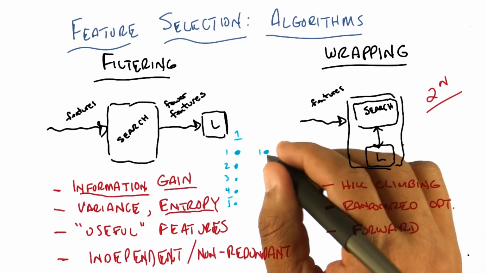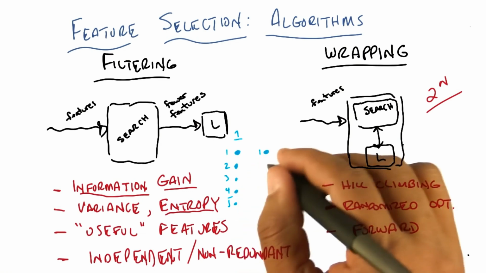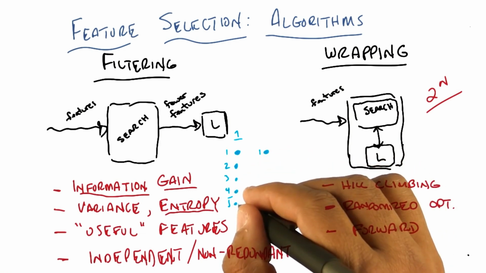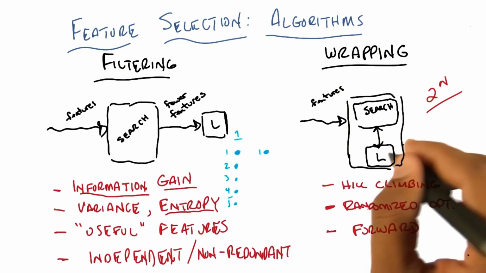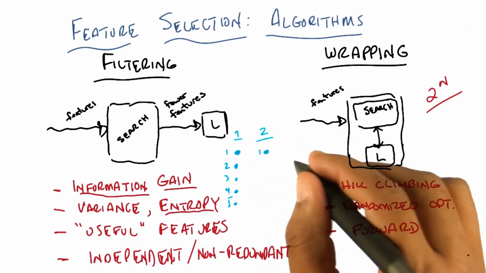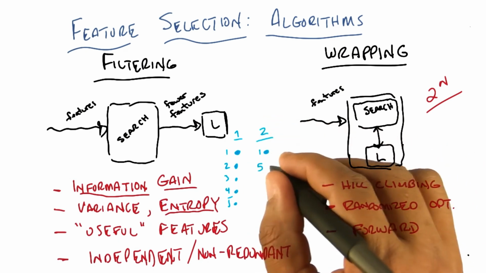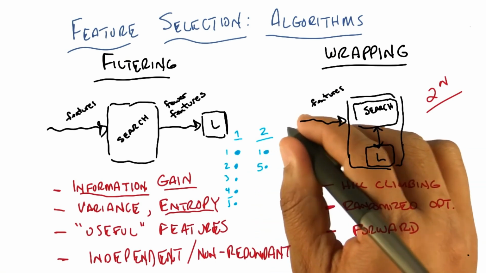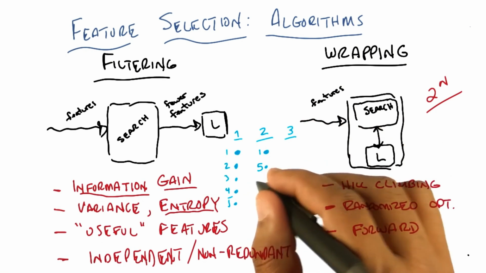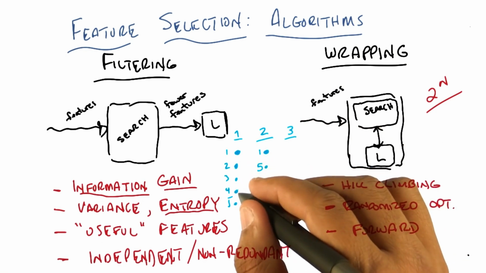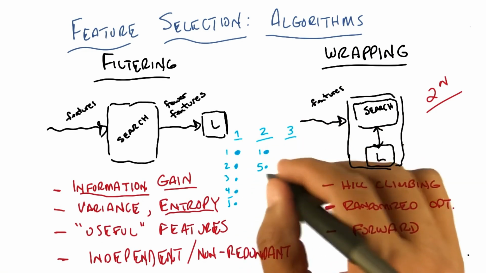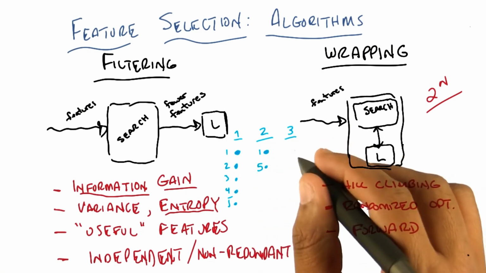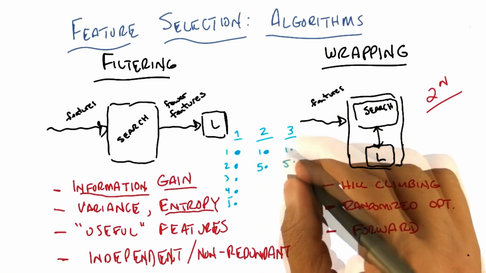And then I look at feature 1 in combination with 2, in combination with 3, in combination with 4, and in combination with 5. Whichever one has the highest score, that's the one I move forward. And so that would be, let's say, in this case, feature 5. And now that I have these two features, I pick a third feature of the ones that are remaining, 2, 3, and 4. And whichever one of those, in combination with 1 and 5, I add next. And let's just say that turns out to be feature 3.